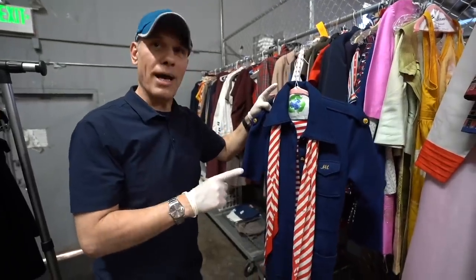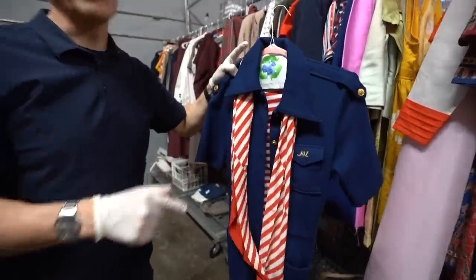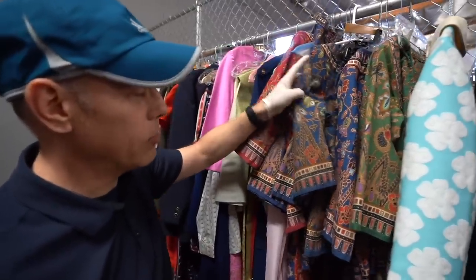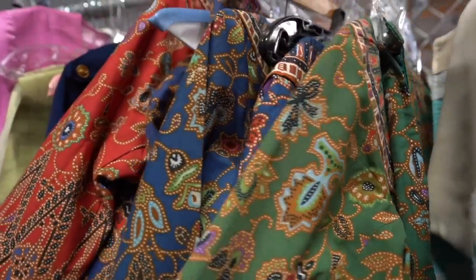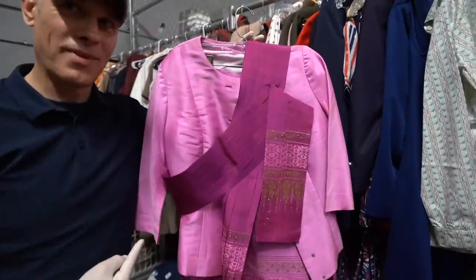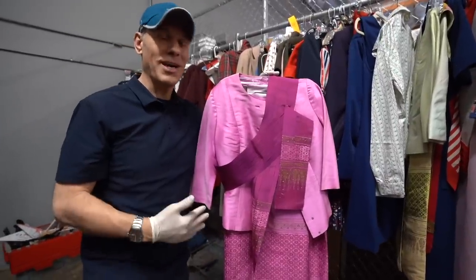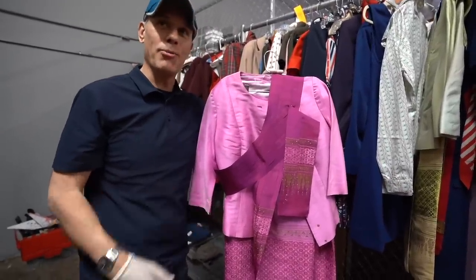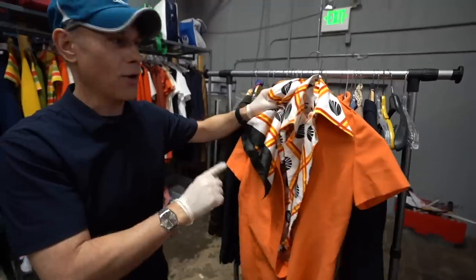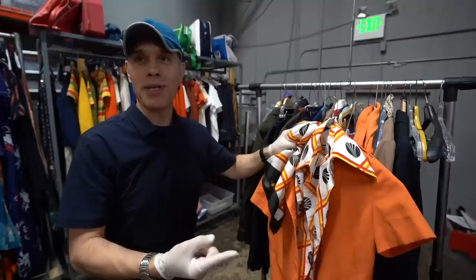This is actually one of my favorites - this is Japan Airlines, came out in 1977, has a fantastic hat with it. This is a really difficult uniform to find. A Singapore Airlines sarong - I have the red, the traditional blue, and the green for the different positions on the aircraft. And you recognize this one - the only one in the world: the Tie Airways tie dress uniform. My favorite part is when you board Tie Airways, they're all in this uniform through takeoff - it's such a fantastic boarding moment. This continental orange one is from about 30 years ago, and I love it because the logo is represented on all the pieces - on the shirt and on the scarf - it really brings the brand to life on board the airplane.